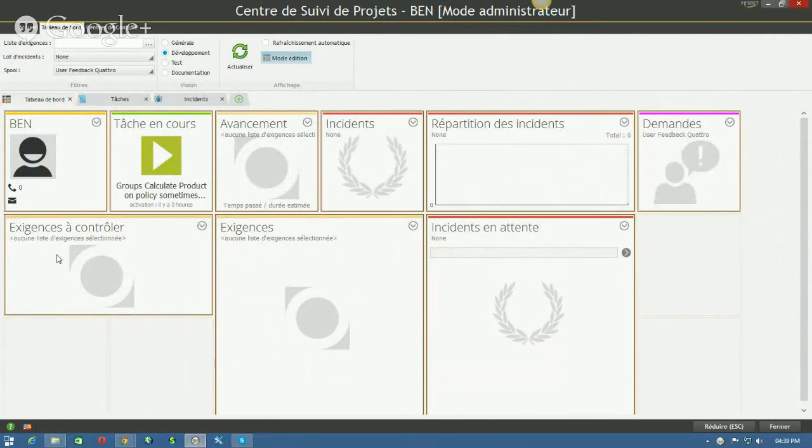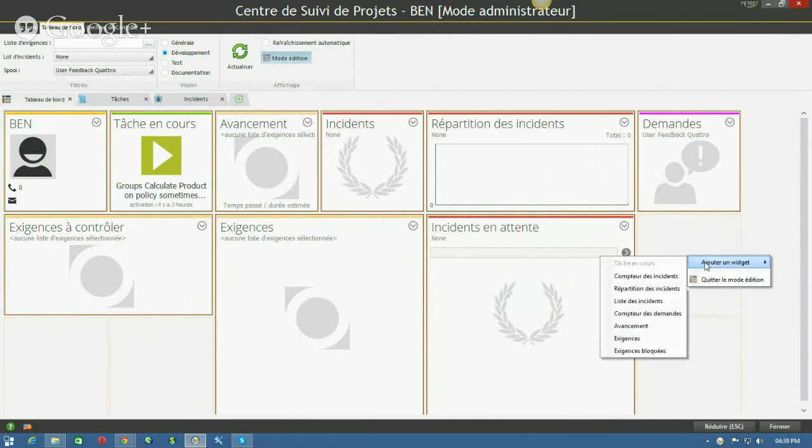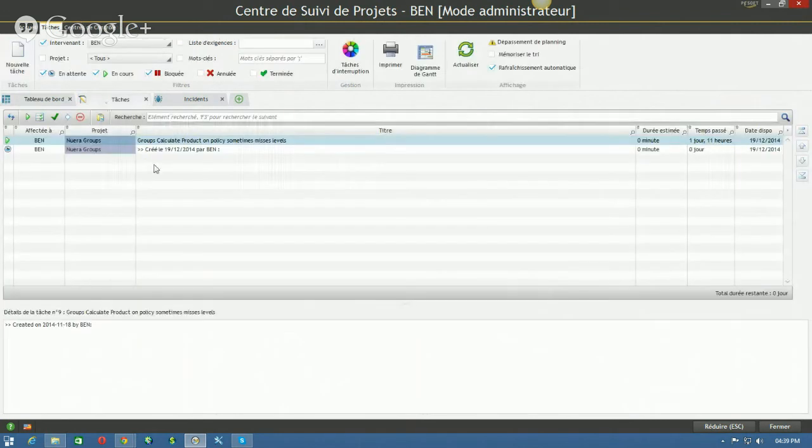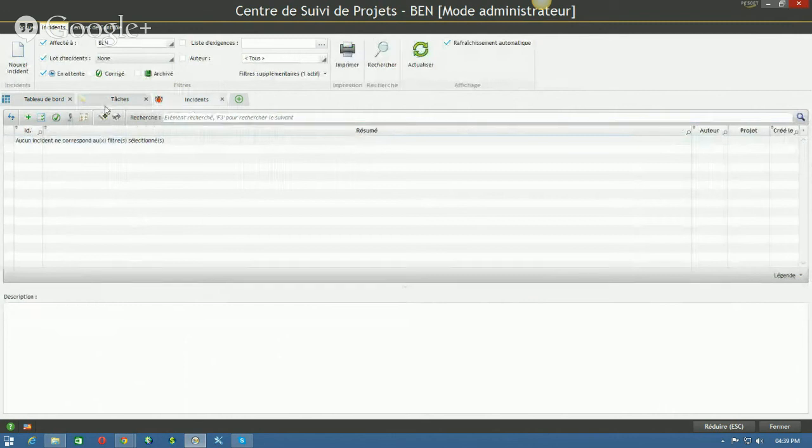Okay, so there we go. We've got obviously our dashboard, which we can play around with, and we can enable and disable certain gadgets in the dashboard. Let's just get out of this, and then obviously the rest of it is the same and also not.